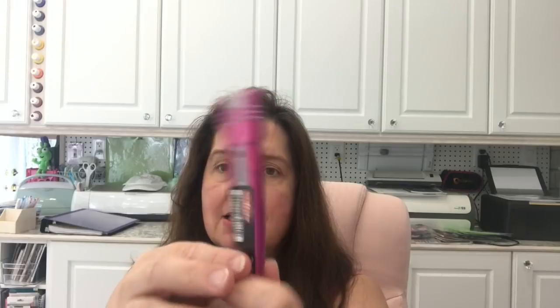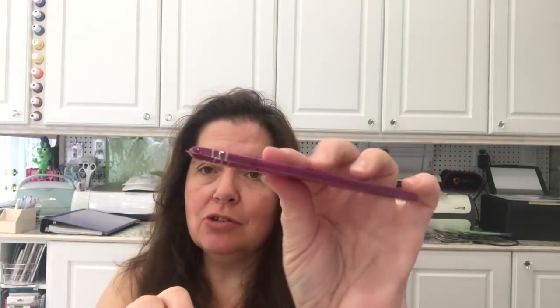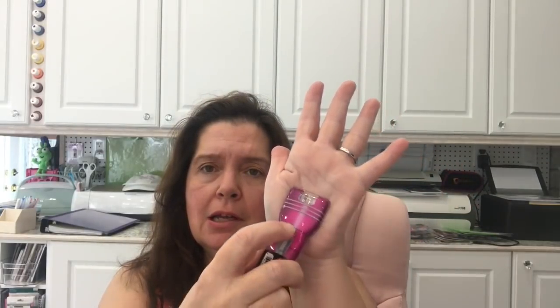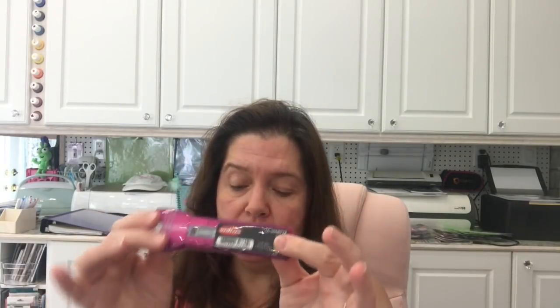I was also happy to find these fun little flashlights — I think it was Sandy who had hauled some of these. They're so thin but they do work! They're perfect for your purse, the glove compartment of your car, or a suitcase. I just love the portability, and they're only $1.50. I bought several to use as stocking stuffers as well as to keep one in my own bag.